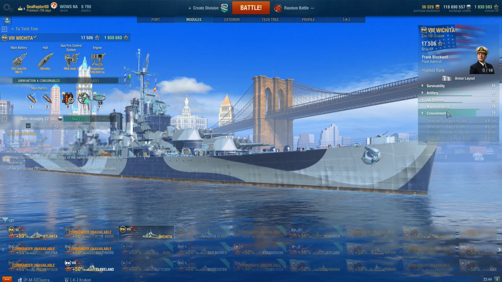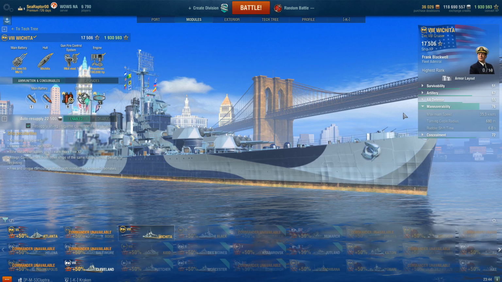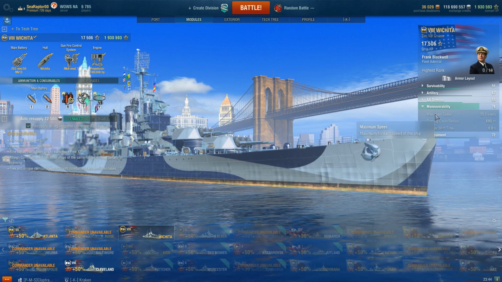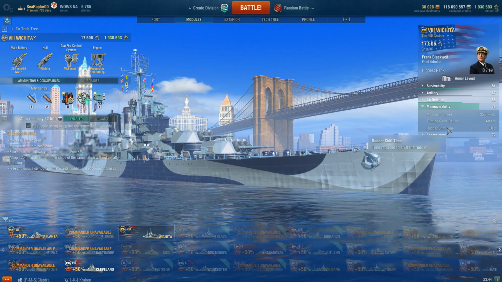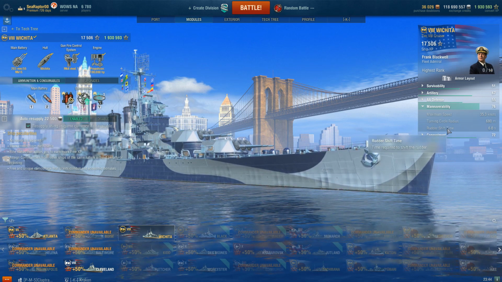Lastly, Wichita handles completely differently than Baltimore. Not only does she have a higher top speed, she has a smaller turning radius and a much quicker rudder shift. She really retains the handling characteristics of her light cruiser hull.